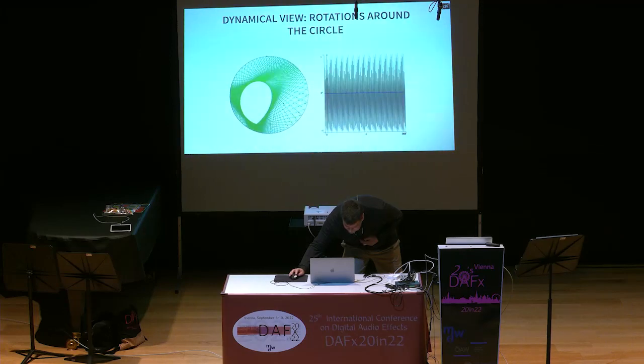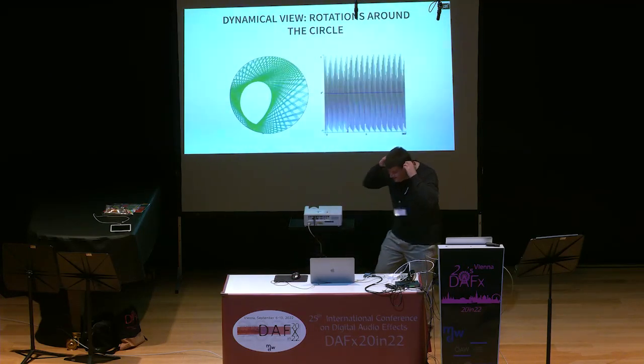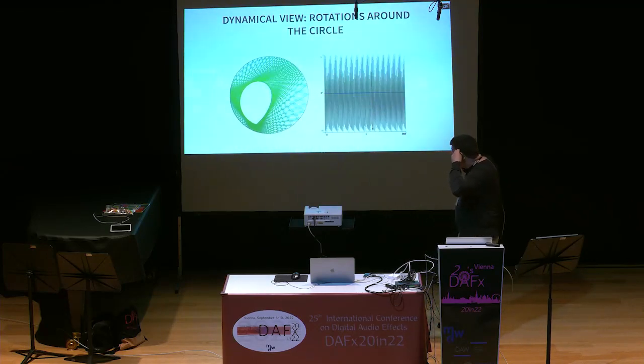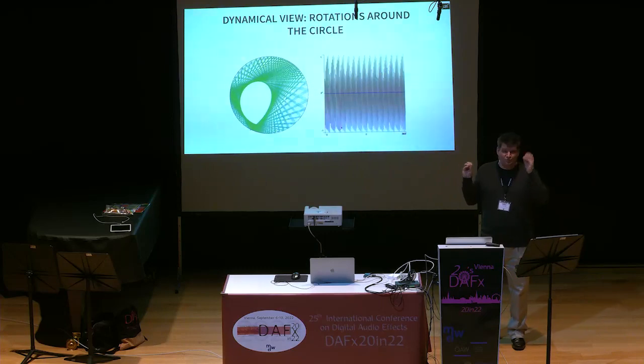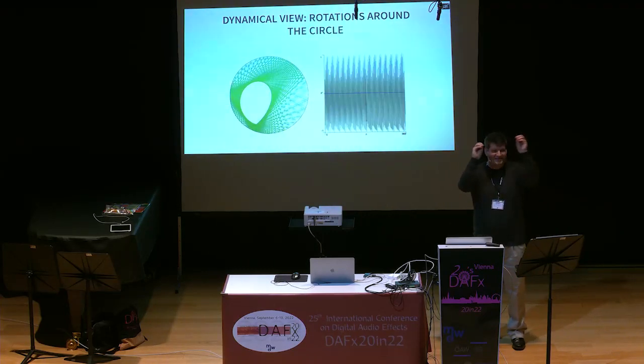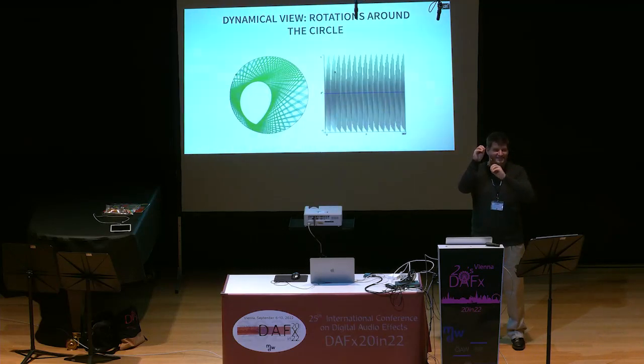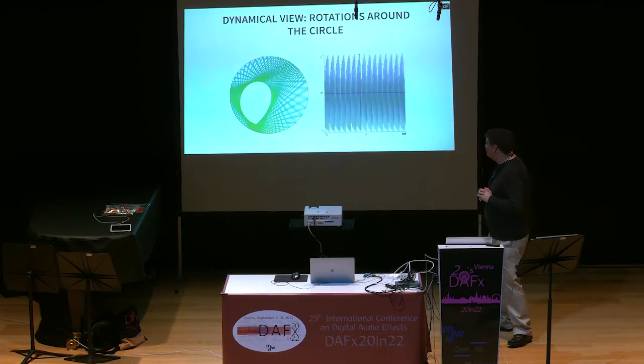Different one. I don't know why that is not nice to me right now. Anyway, this is not supposed to be like this. I'll just keep clicking. Okay. Anyway, you can see what's going on here. This is just one function from one point to the next point, but it's now no longer linear for each position. Each position can get you a different distance, and so we get these kinds of distorted oscillators from this.